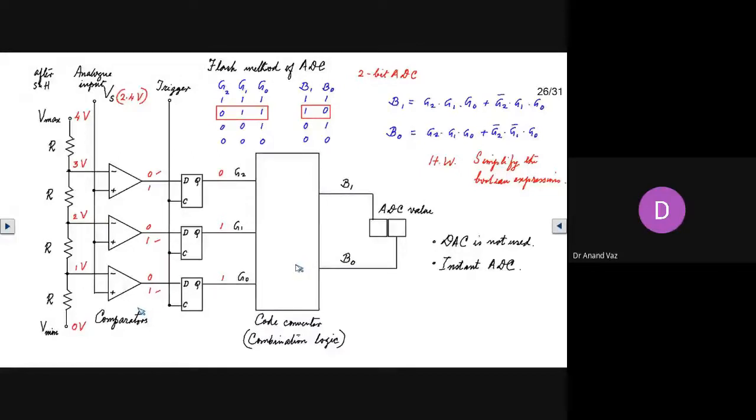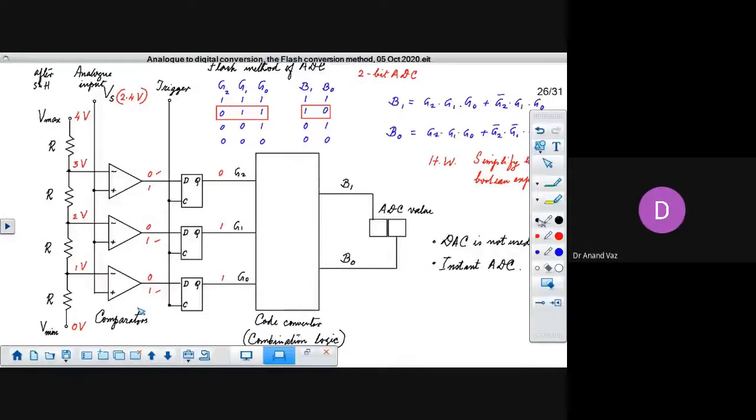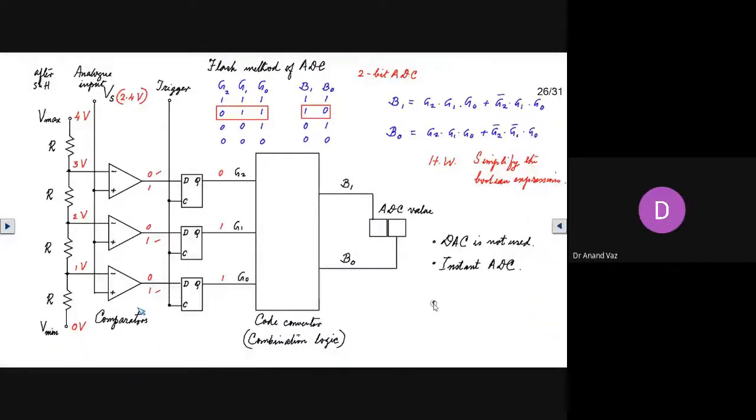Naturally, when you implement all these things in hardware, it means you have to spend a lot of money. And so this particular method is very expensive. It's instantaneous, no doubt, but it is certainly very expensive.